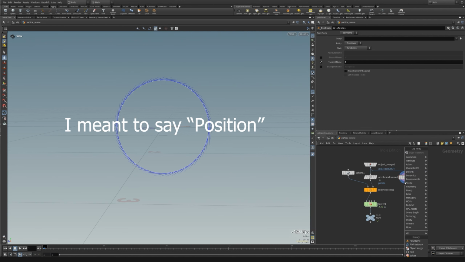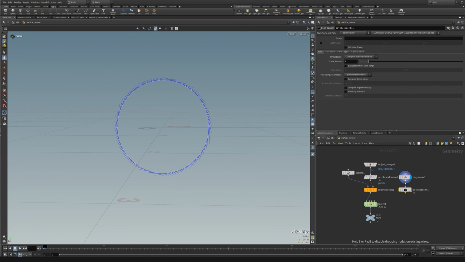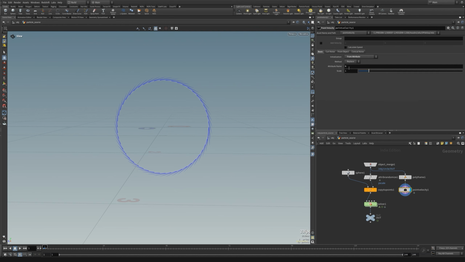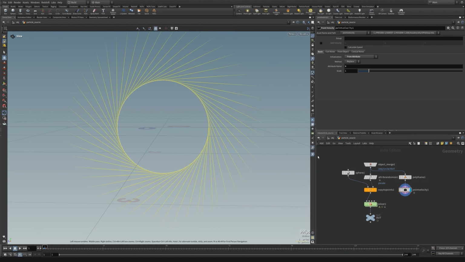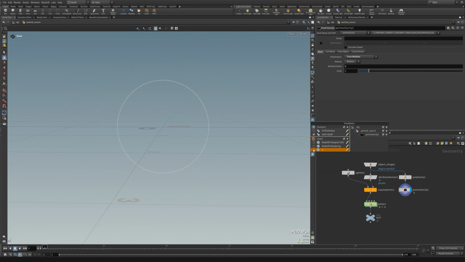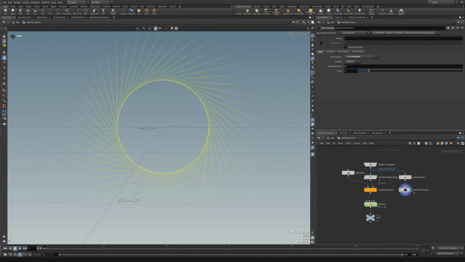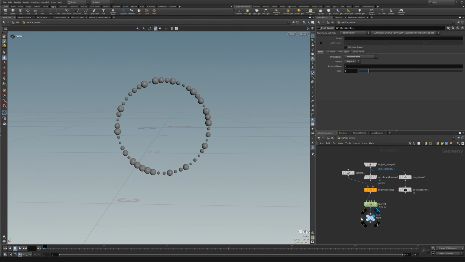Okay, so let's create a point velocity and drop that in. And I'm going to change the initialization from attribute, and it automatically chooses N, which is our normal. Now I'm going to get rid of that. I'm going to choose this I again, and I'm going to click on this V, because now we have velocity. Okay, there it is. If you want to get rid of it, just push this icon or right click it and untick this box here. Whatever. So we have velocity now. We don't have velocity here though. We have it here, but not here.